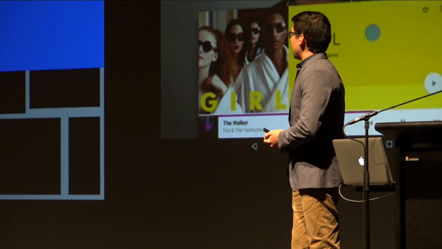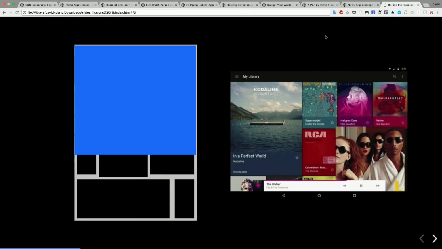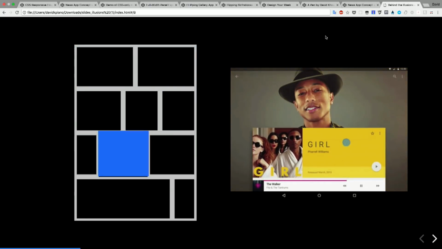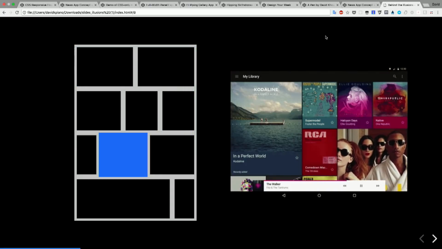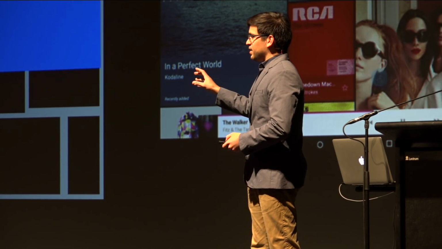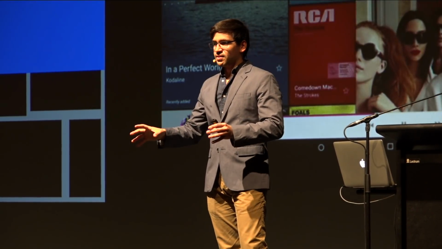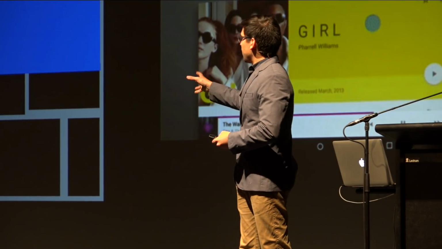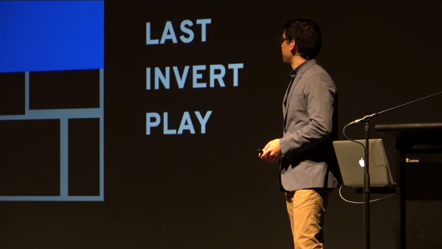So one of the main concepts that we're going to be talking about today is called the FLIP technique. And this is the type of animation that we want to achieve. Imagine a gallery view or a music app like this, something very Google Material, where you have one element and it smoothly goes from point A to point B. But the difference is you don't know where those point A and point B places are, so you have to find a way to animate it smoothly without touching height or width or position.